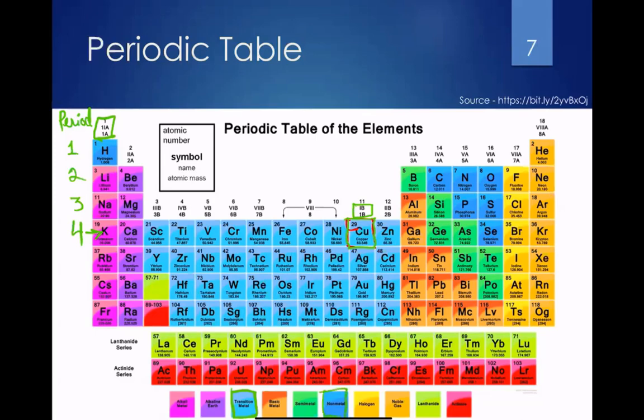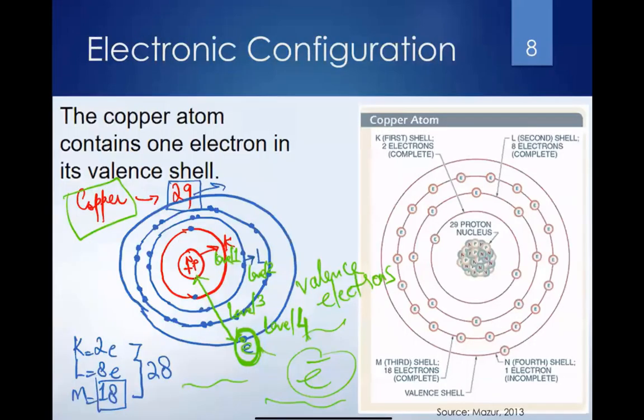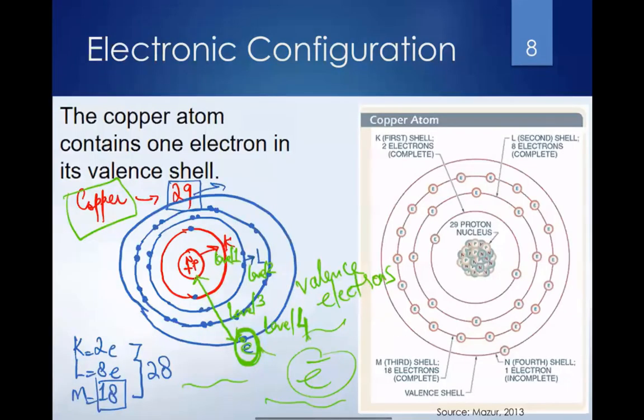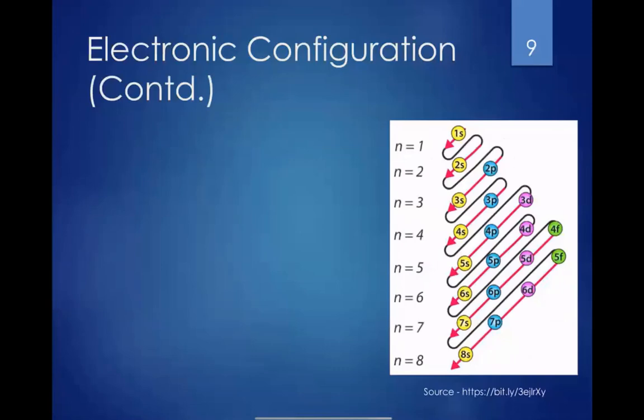So with this atomic number, copper being 29, you were able to find out the valency for this copper. You were also able to find out the period number right here and also the group number. Obviously, we now know that because it has 1 electron in its outermost shell, it's very conductive, and that's one of the reasons it's widely used in electric circuits.